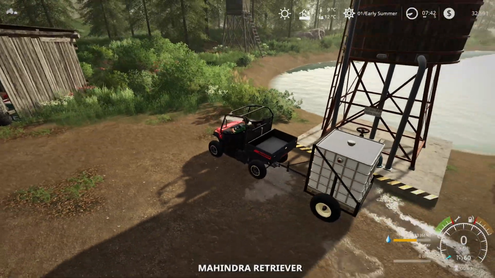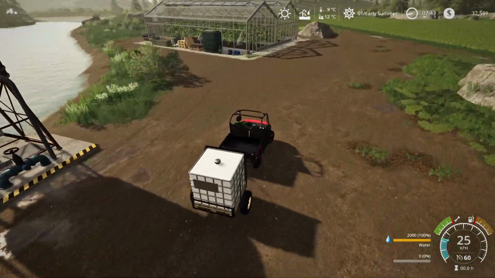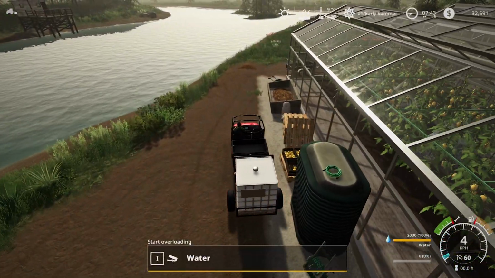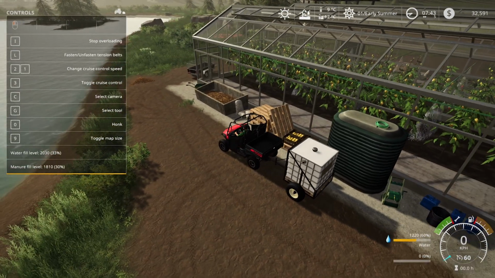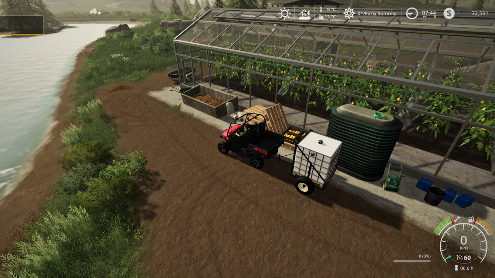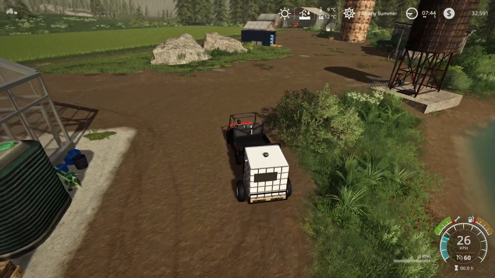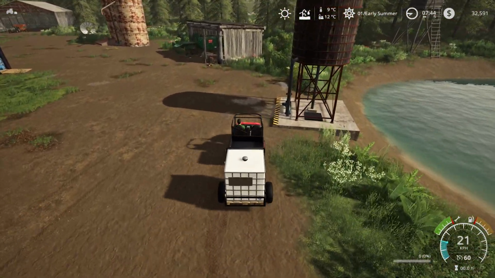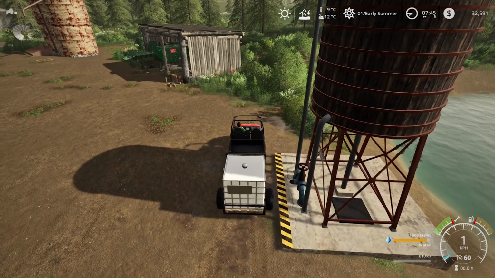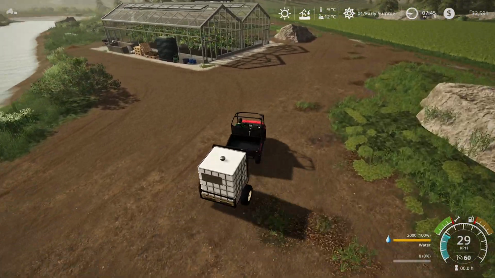Jump in here, refill this guy again. Go and dump some more water into here. So that should be close to 50%, just a bit over. The manure's a little bit low, but it's not too bad. So maybe we should continue to go with just loading it up using the pallets and stuff, and have like a pallet storage area somewhere. Might be the easiest way to do it for now.